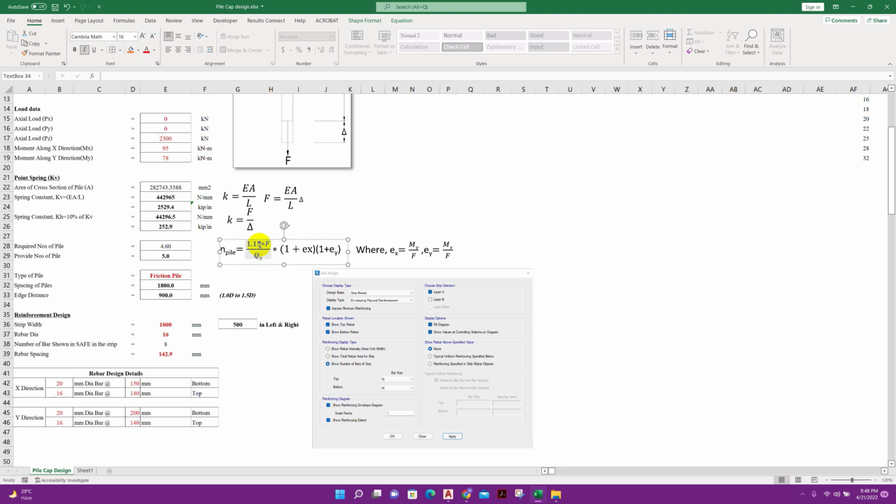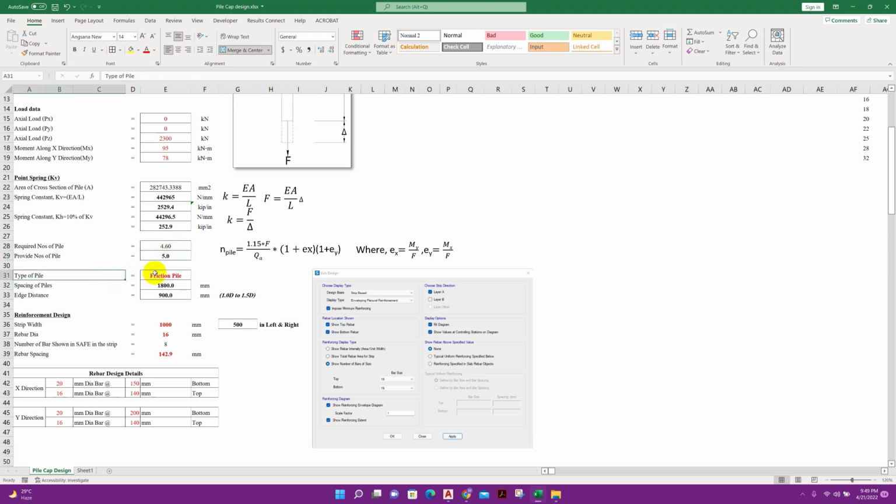This 1.15 we are multiplying to consider the self weight of pile cap, and here this one additional factor coming for the additional moment Mx and My. Here we can see ex equal to My by F, ey equal to Mx by F. So from this equation, required number of pile is 4.6, and round up this figure, it is coming 5.